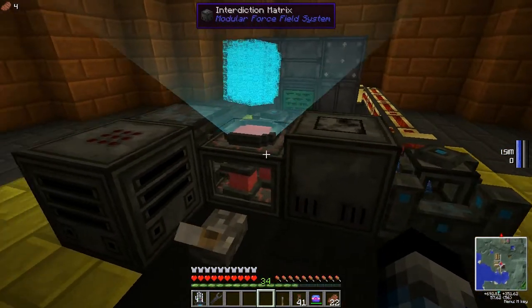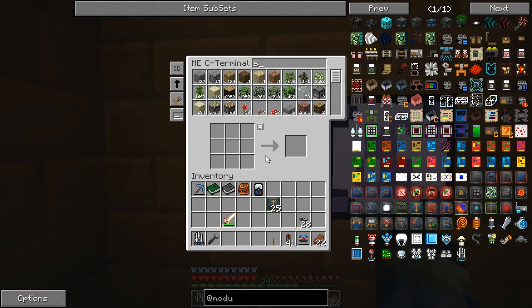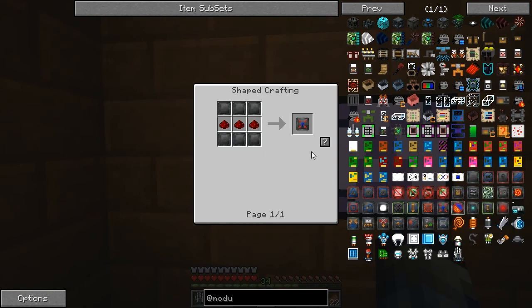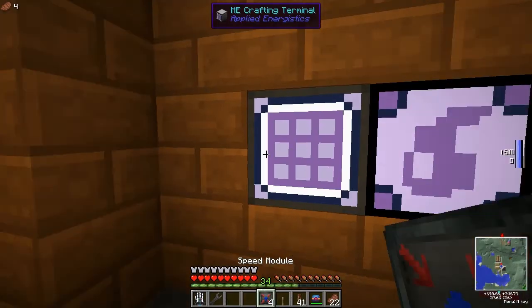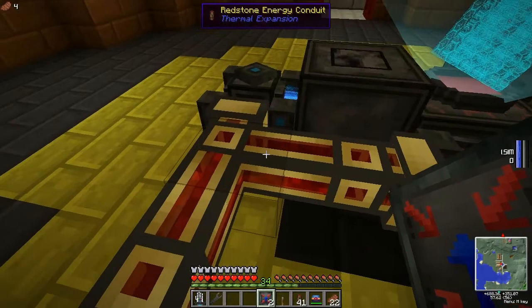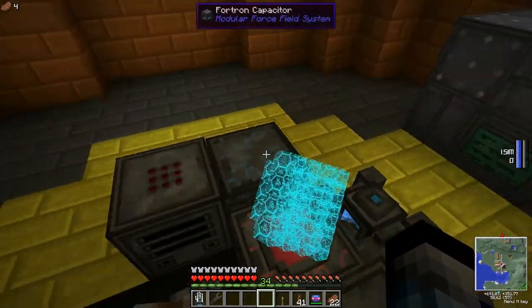So we can get some more power on the go. And we'll also need some speed modules. So how do we make a speed module? Well, it's this one, isn't it? So we'll get some speed of transfer onto these two chaps. So that should transfer more efficiently into here.